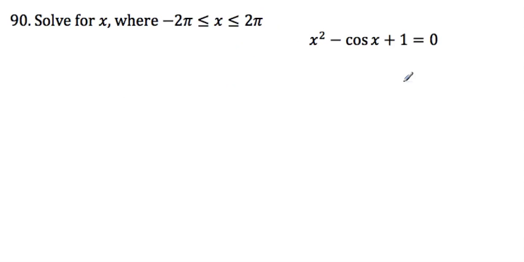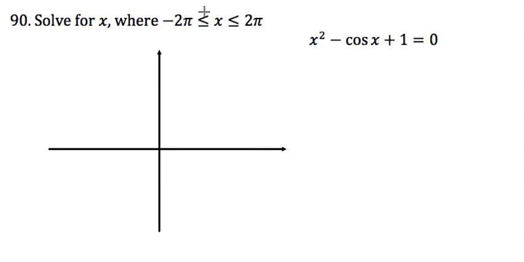Alright, let us look at number 90. Now, x squared cosine of... It's very hard to put them together. Now, in fact, there is a way for you to do this one. If you get into a BC calculus class, under the topic of sequences and series, you will be able to realize how you can expand cosine as a series of polynomials. Then in that case you can get the answer in another way. But for now, why don't we just simply sketch it and see what we end up getting? Because after all, sketching is not a bad way to solve a question.